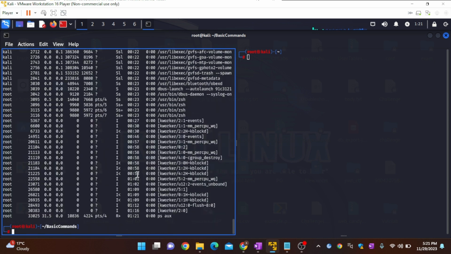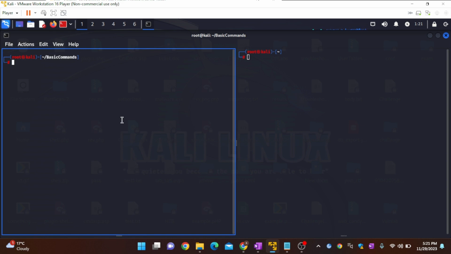And yeah, I've missed showing you a very basic command, which is whoami. Whenever you get on a system, you first want to know who is on the system, which privileged user you have. If you type whoami, you can see I am root. There is one more user on this machine as well, which is Kali, but now I've logged in as root, so whoami shows only root. So that is whoami.